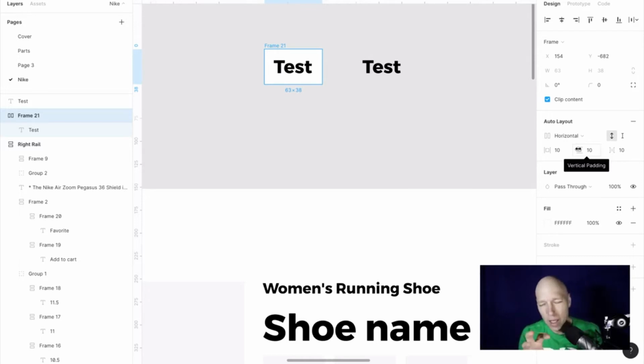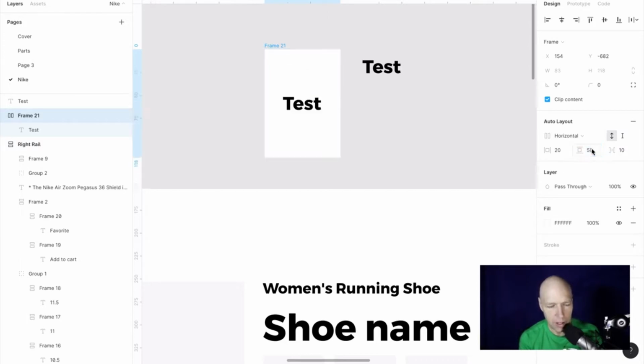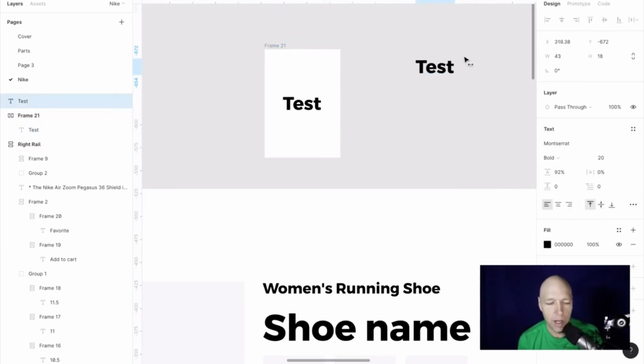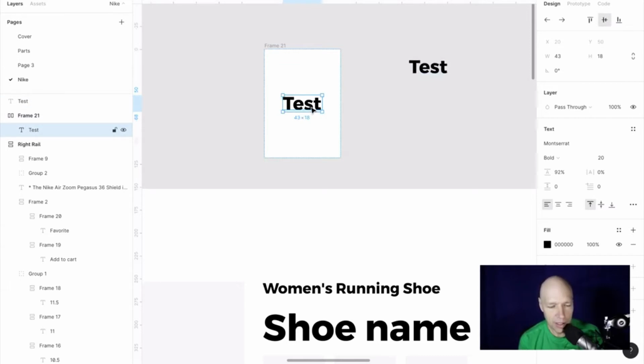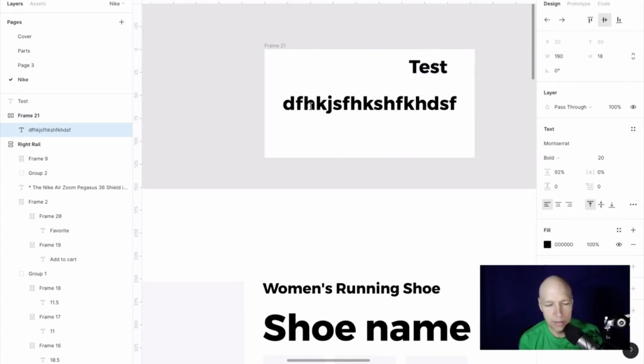Margin, you can kind of get to in other ways, but when we look at this and we begin to work with 20 pixels and 20 or 50, you begin to see that these elements are pretty flexible. What's also interesting is they are responsive to the content that is input into them. And that is something that is really different by comparison with the way that buttons were created prior to this.